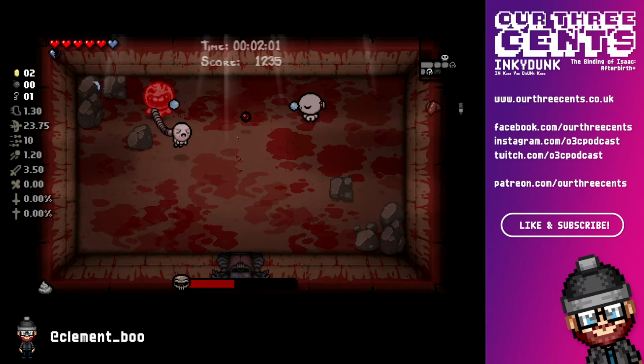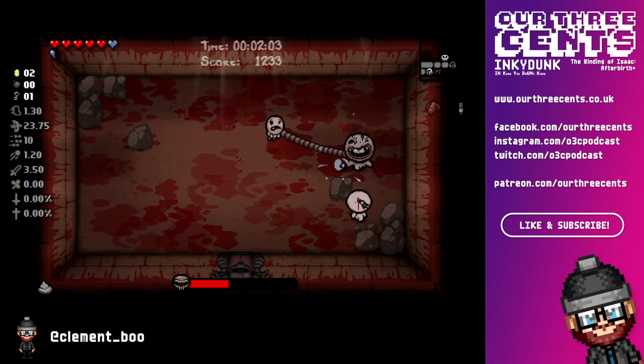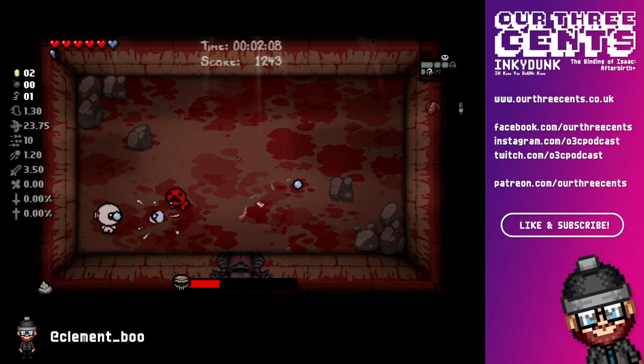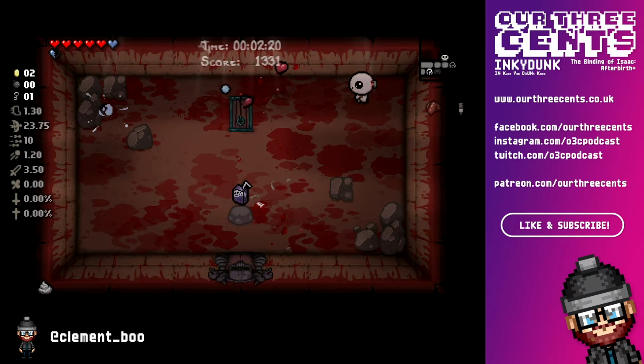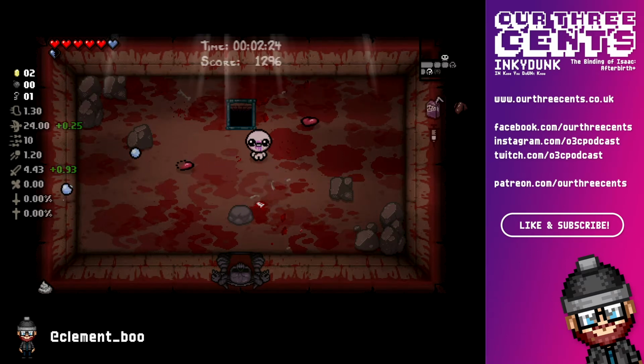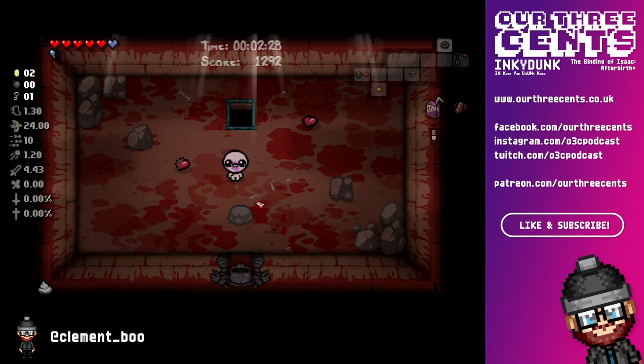but once you do half the damage bar to the bigger Gemini, you'll kill it, which will send the little baby into a rage. If you can aim your shots up just so you can pin it in between the wall and your shots and effectively stun lock it, a nice easy win. Jesus Juice, damage and range up, that's a nice one, we like to see it. Cool, I think we've got everything there, yeah, let's head down.